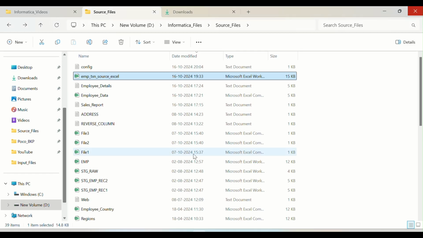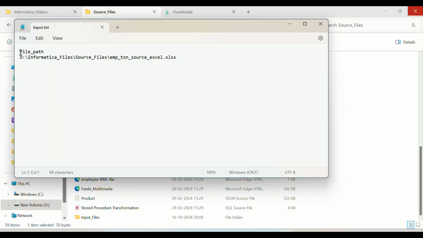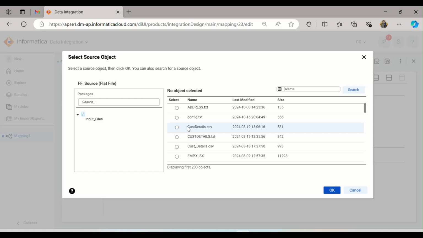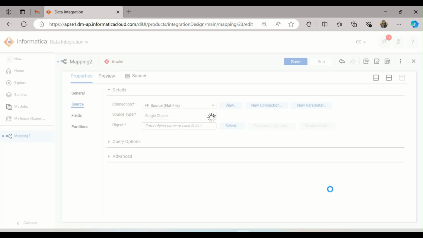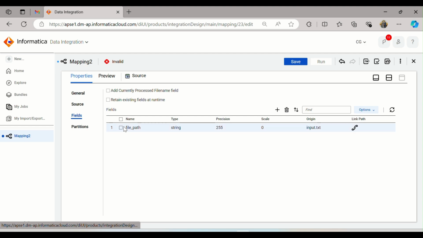I have created one input feed, so we need to create one dummy file which has a file path location. This is the one we are trying to do: the Excel employee transaction source xlsx file. So we need to provide the sample file input.txt. If we go and check the field here, we have file path only.